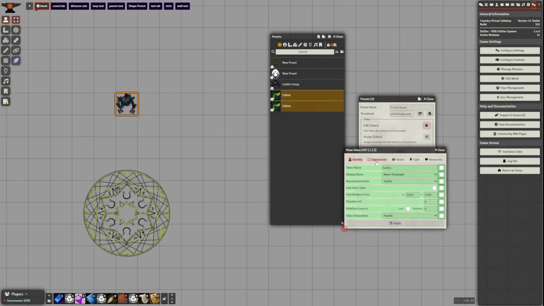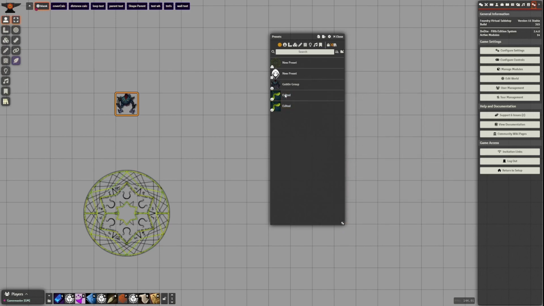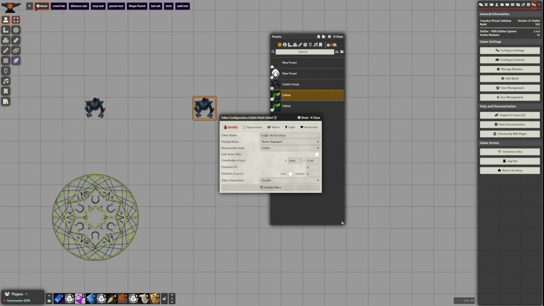If I select both of these and change the name to Goblin edited, and now drag these out, you'll see that the name has been changed as per my edit.